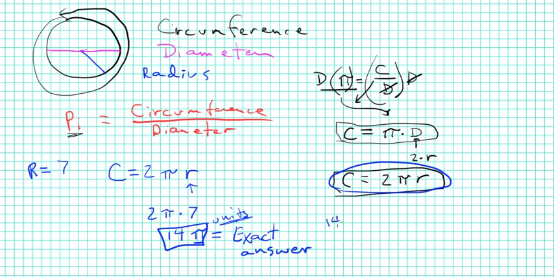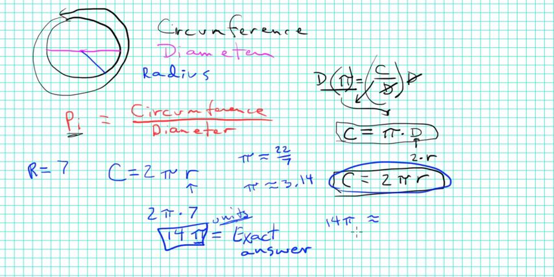Or you can say 14 pi is approximately equal to, and now you need to know what to use for pi. Now there are several things that they're going to tell you. You say pi is approximately equal to 22 over 7, or pi is approximately equal to 3.14. Now these are two of the most common approximations for pi. Neither one of these is exact. The exact answer for pi is that the decimals just go on forever, that we know of, because we haven't come to the end of the decimals yet. But it's just a very interesting number. Just keep working on and on and on.